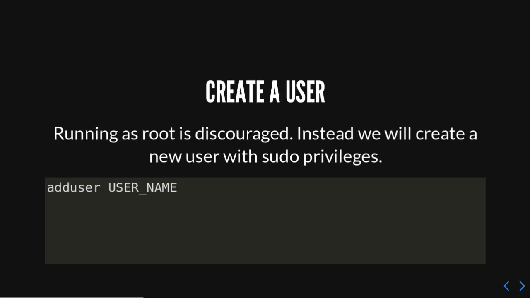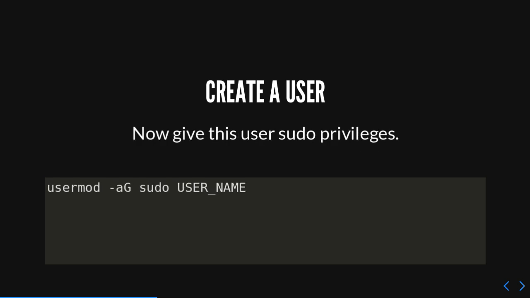So we are going to be creating a user. You don't want to run always as root, because that's dangerous. You could do something dumb. Don't do it. We're going to create a user. So just adduser and then the username. Those usernames in caps, you would replace with whatever username you actually want to have. Like I would probably use Jason, and then it's going to ask you some questions and get you a password.